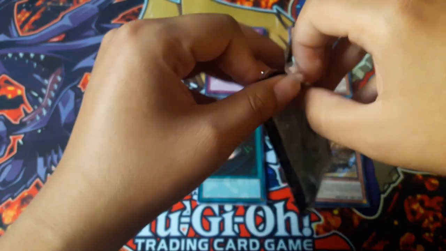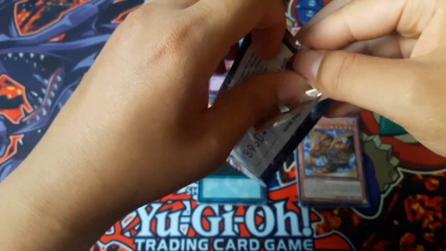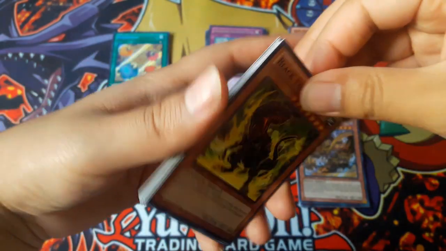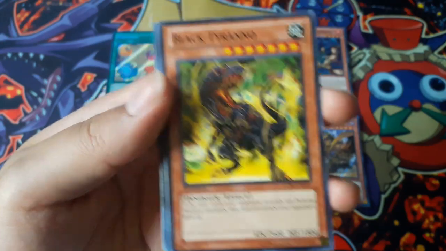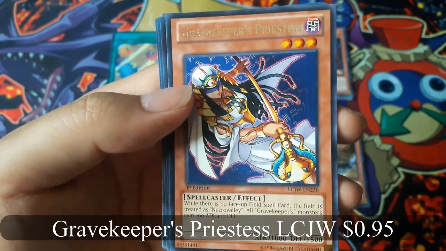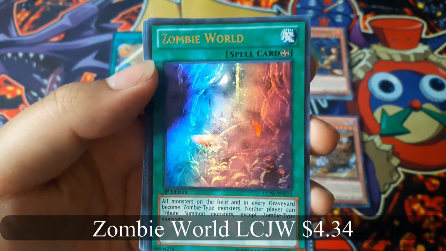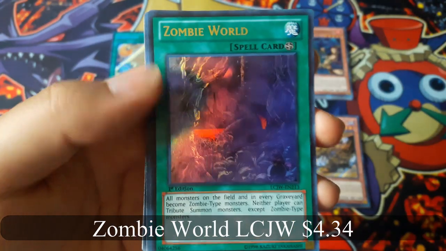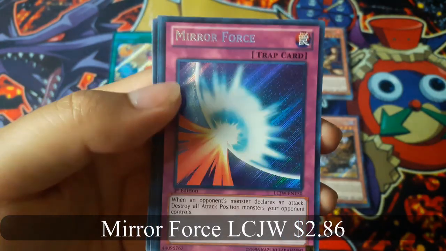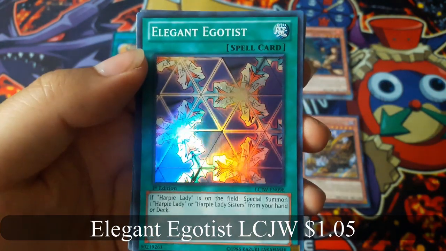Now for the last pack. Black Tyranno, Gravekeeper's Priestess for a rare, Zombie Worm for an ultra rare. Ooh, nice, Mirror Force for a secret rare. Always a good card. And Elegant Egotist for a super rare.